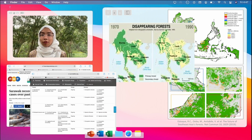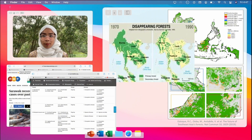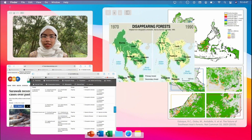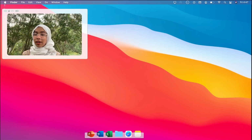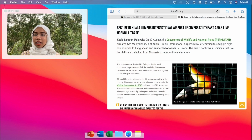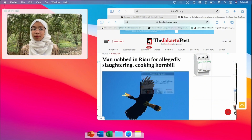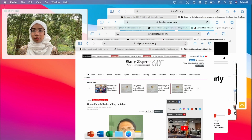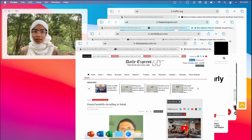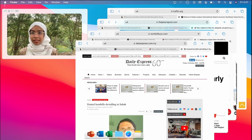According to a study of forest loss from the year 2000 to 2012, forest loss within the range of this species decreased by 43.8% over 3 generations. Other than that, hunting is also another factor that is known to have an effect on this species. Mostly the hunters wanted its casque and tail feathers. These body parts of Rhinoceros hornbill are mostly used for cultural purposes. These factors can destroy the whole ecosystem of Rhinoceros hornbill, and now its population is currently decreasing and it is also known as a near threatened species.